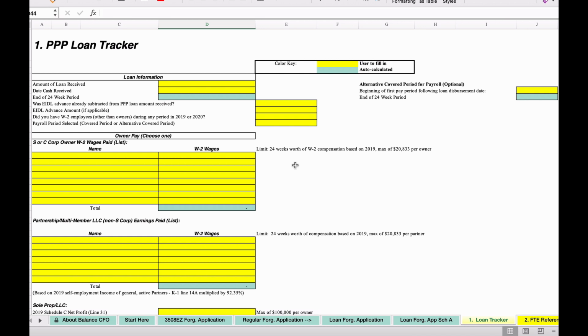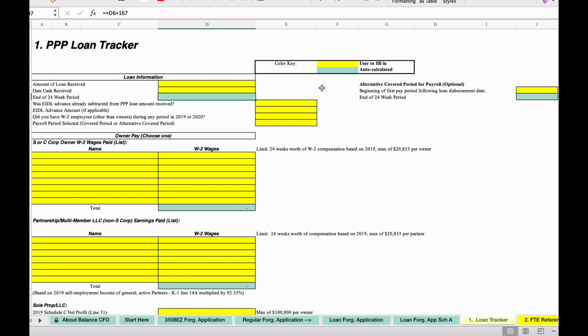So what you'll see here are a variety of questions that are used to calculate out the amounts for your forgiveness application. Now, looking through this, you can see that we're going to start with the amount of the loan received. Obviously, we need to know that, the date you received it, and it's going to automatically calculate out your 24-week period, okay? Now, again, you don't have to use that entire 24-week period to pay PPP over, right? It's only 2.5 months worth of payroll anyway. So the expectation is you probably will run out before that 24 weeks is up, but it's automatically going to calculate that maximum end date for you.